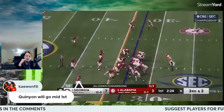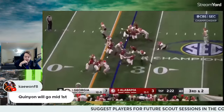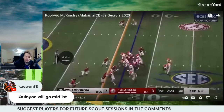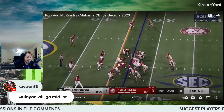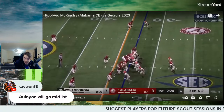So he's good at just being there as an emergency. He's not someone that's going to get really down and dirty from what we've seen so far. It sifts through traffic well there. Yeah, even there, look, that's what I mean. That was a very good play to coincidentally talk about while that's happening. It's like he'll get to the ball, but doesn't really want to put himself at risk, it feels like.